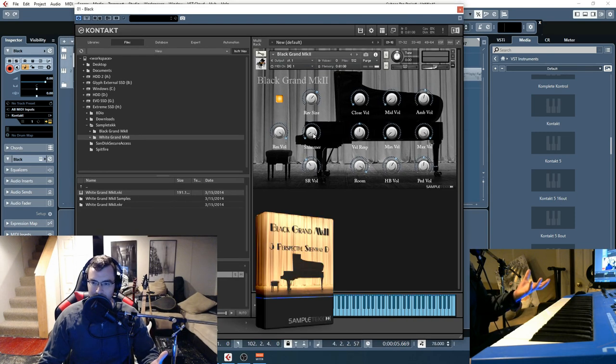And again, messing a little bit with the shimmer and the reverb size and everything. And remember, you can adjust the mic positions and the pedal noise and everything like that as well. I'm not going to mess with that as much though.